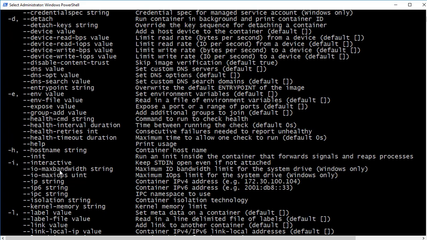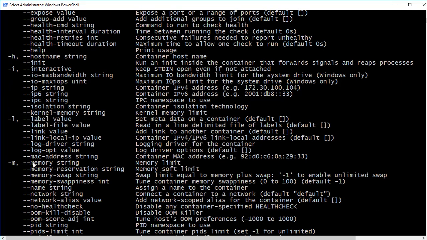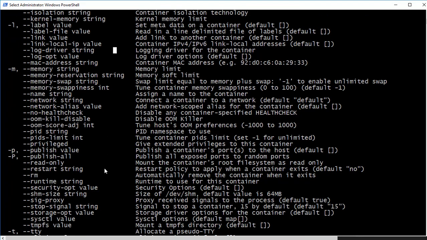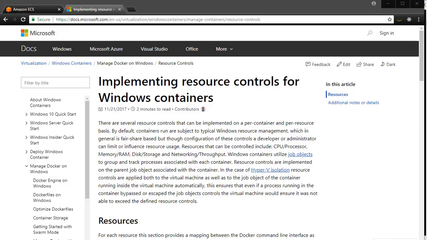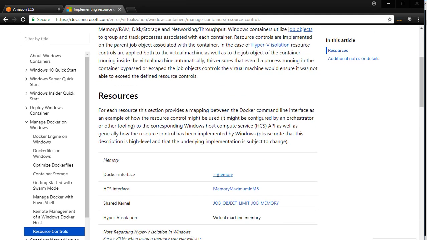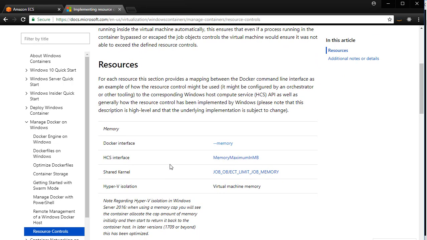Windows does not support all the control groups that a Linux machine may support, but it supports things like the memory and the CPU percent, and the command may differ from the commands that you may find online for Linux environments. The best way to understand what resource groups you can control is to refer to the Microsoft documentation, where it specifically highlights what resources you can control in Windows environments.